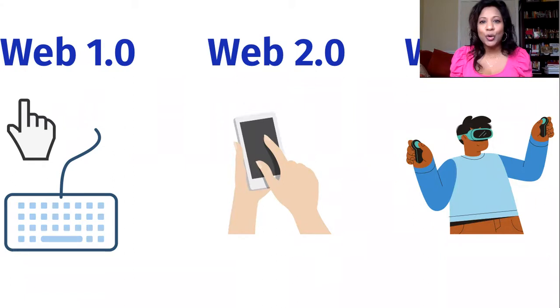So Web 3.0 is going to provide us an immersive experience that's both sensory and contextual based. So based on that, let us look at the architectural differences between Web 1.0 and 2.0 and 3.0. So click and type, agreed, we all do that on the laptop now, but click and type was predominantly the dominant feature of Internet 1.0. And we all know all the mobile apps and swipe left or right generation for the Web 2.0.